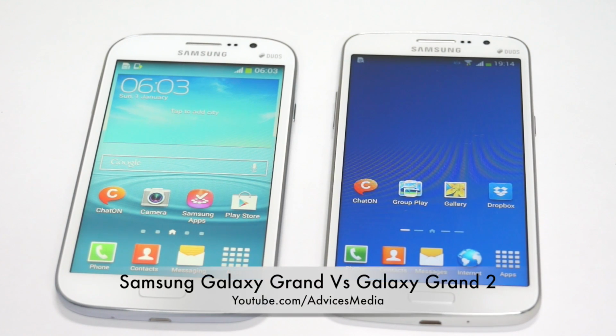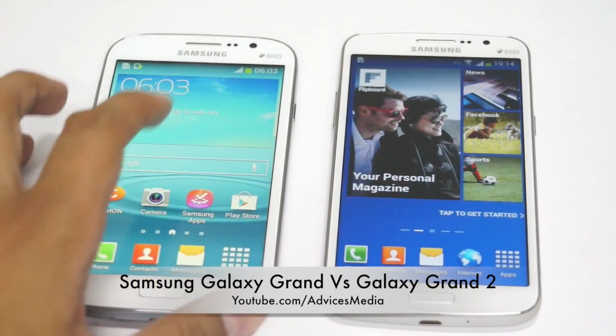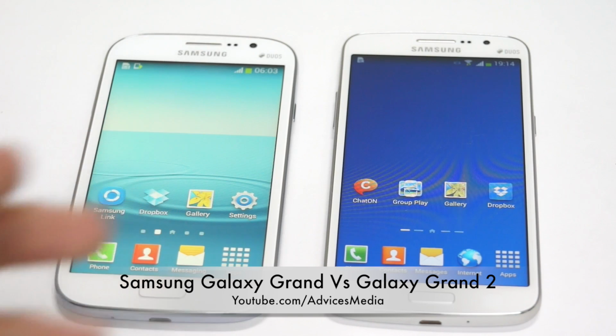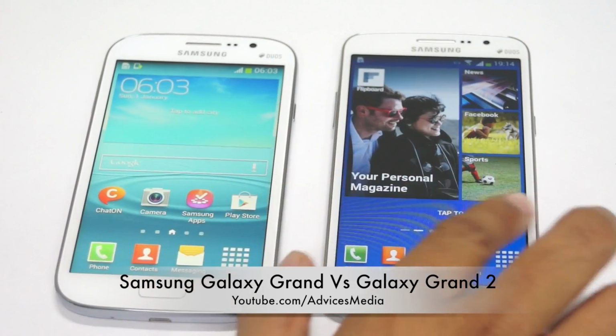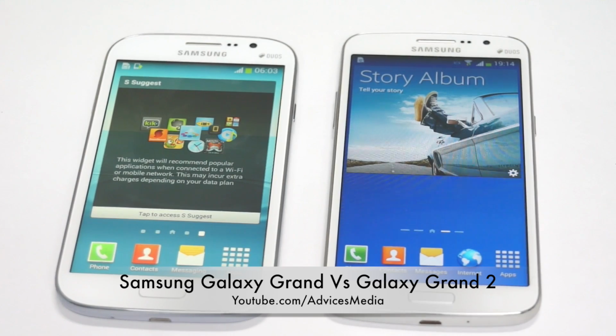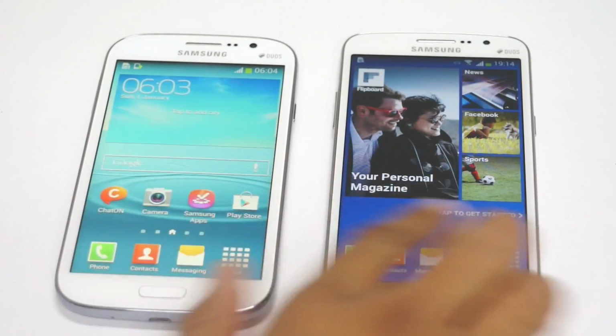So overall, if you are confused between the Samsung Galaxy Grand and the Grand 2, I would say that it really doesn't matter unless you're a person who looks into the display as a major point and the battery. Then the Grand 2 is actually better. Apart from that, internal storage wise, it's the same. Camera wise, again, it's the same, and a few other factors are obviously the same. There's not a major change in terms of the OS also. It's just 4.1.2 or 4.2.2 versus 4.3 on both of these smartphones. There's not a major change on both of these smartphones again.